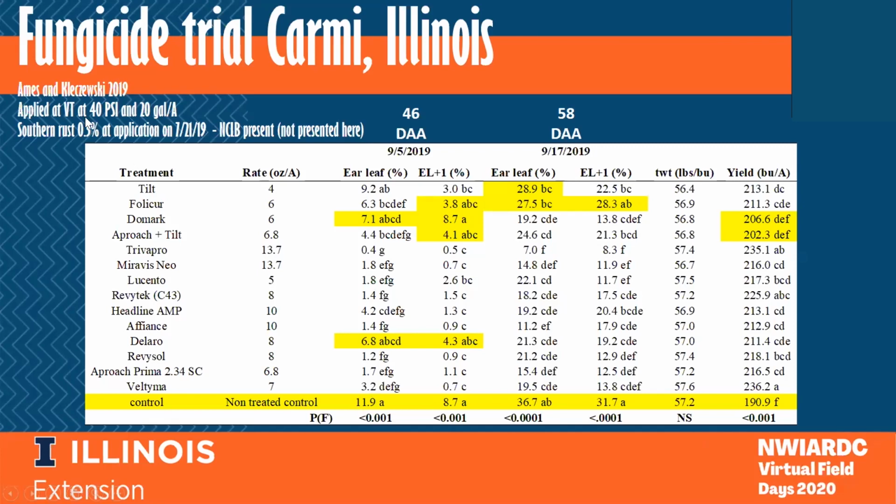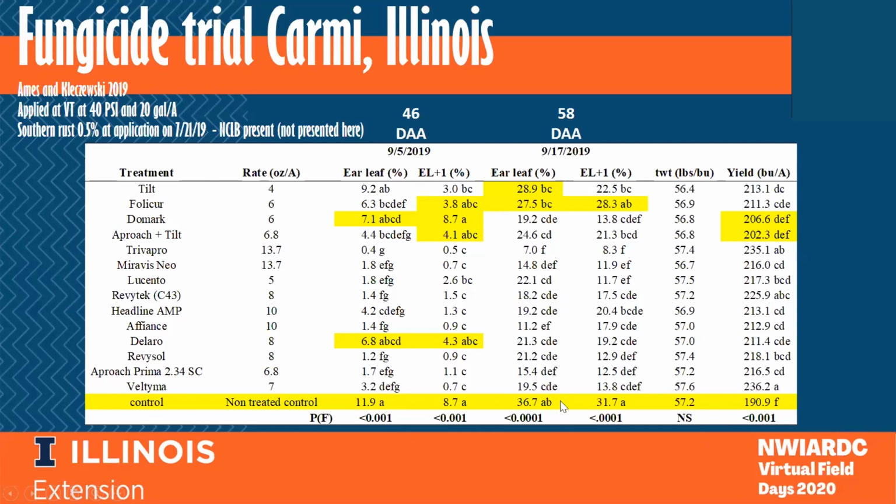And then if we look here, 58 days after application, look at how fast this has taken off. It's gone from 0.5 here on this date to about 12% 46 days later. But then another week or two after that, and we're up to 36, almost 40% disease. And these leaves can't handle much more than that. They'll just totally shut down.